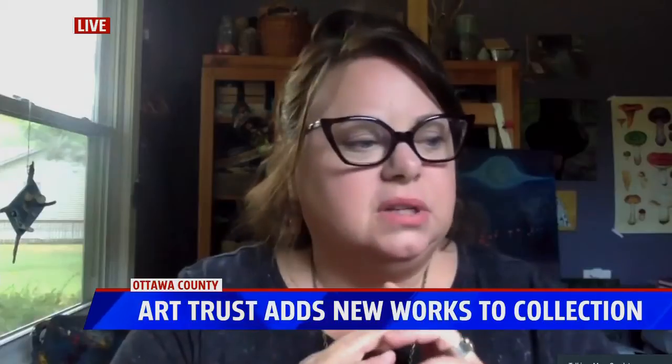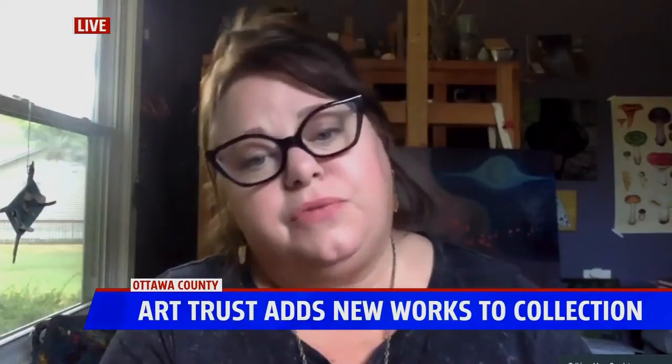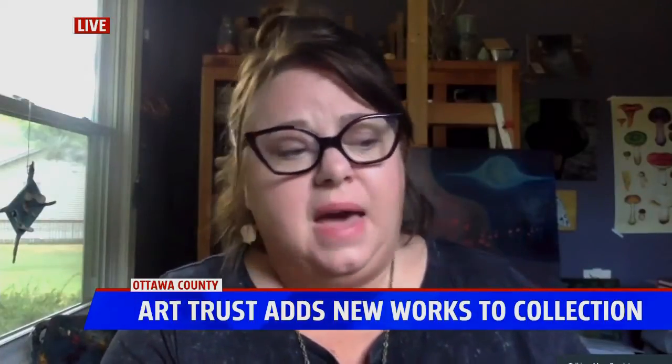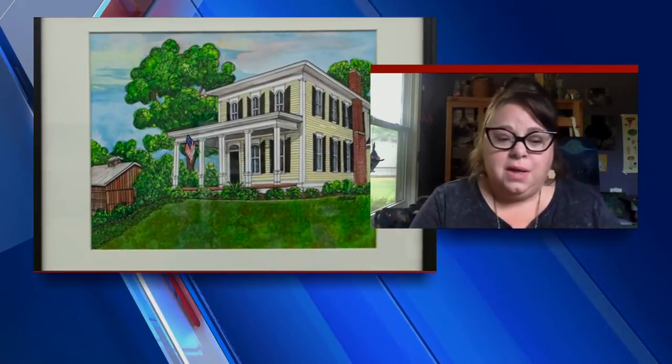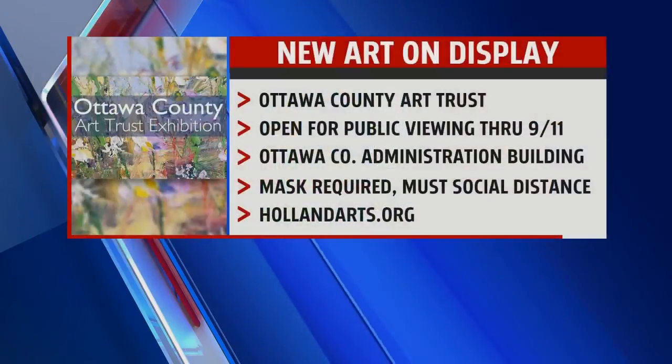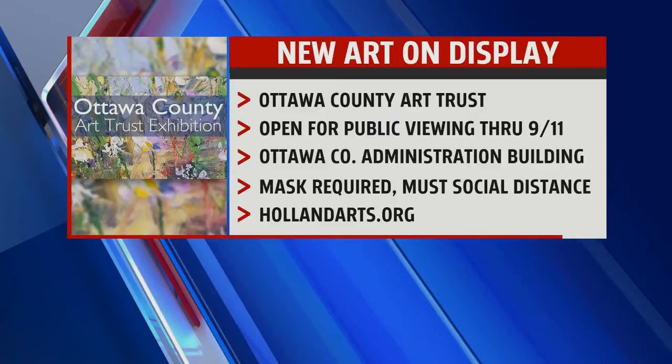Let's start an exhibition, bring the artists forward, and start collecting current artists' pieces. That's how it all started. Right now the county has purchased around 30 pieces. Some have been donated after the fact, and people can also come in and purchase pieces currently on display at the Fillmore Complex for the trust. You can also donate to the trust for additional buying opportunities. I just can't believe it continues to go on — I cannot wait to think that in 20 years there's going to be this beautiful catalog of Ottawa County artists to look through in a coffee table book or something.